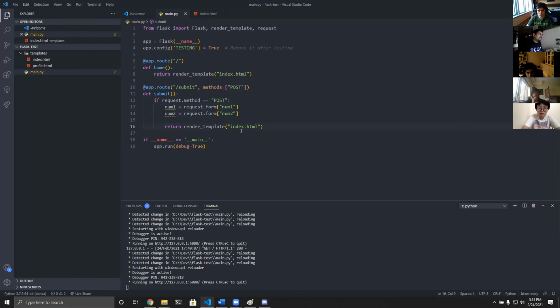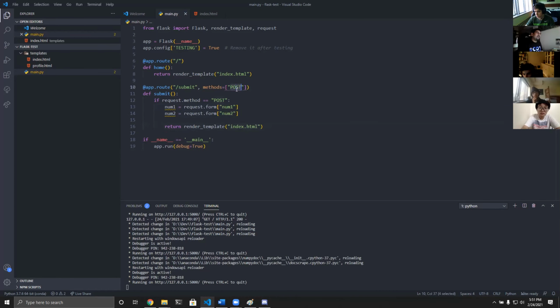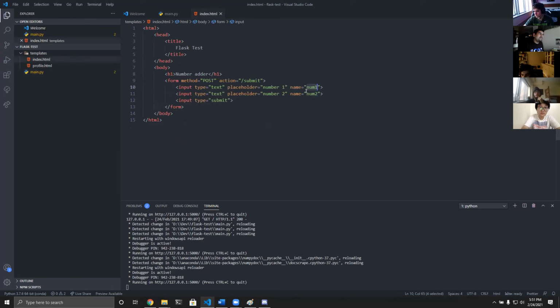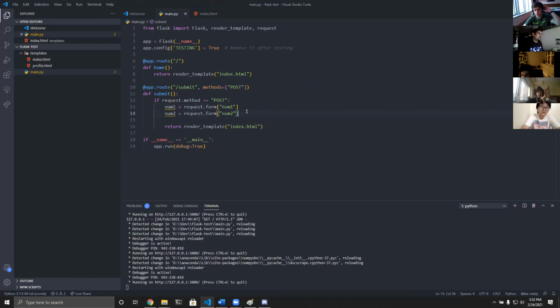And also push this return statement inside the if block. So are you passing the form as a string input in this case? We are posting the form, and requests has this form data. For the num1 and num2, it's kind of a list. So it passes request.form, and this should match your name. So we had name num1 and name num2. So it's more like a dictionary where you're just getting the key itself. Okay. So we're doing this. So it will feed it inside num1.